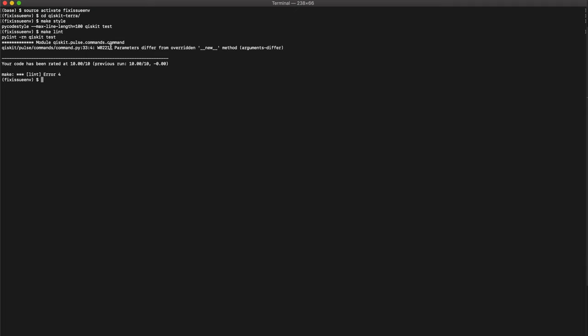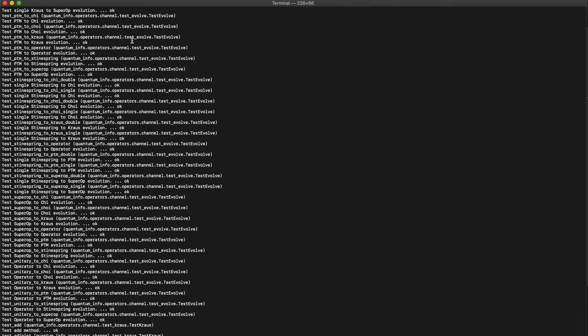So I'll move on to the third test, and that's simply make test. And this is a thorough testing of the code itself. Once your tests finish, make sure that there are no errors in the particular files that you changed. And if you see no errors, we're ready to move on. So the next step now becomes contributing this code back to GitHub. So I'm going to clear my terminal window.